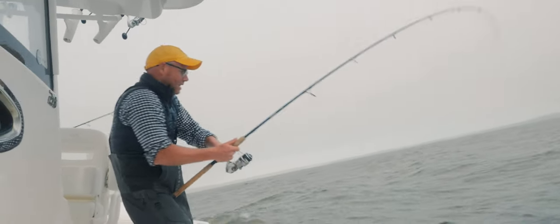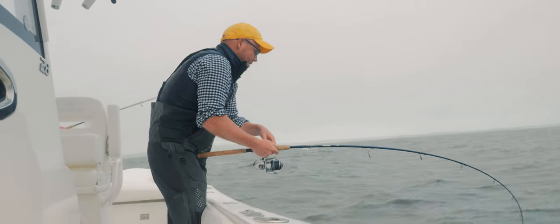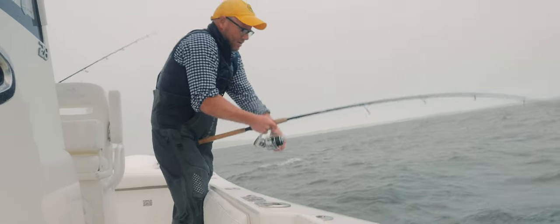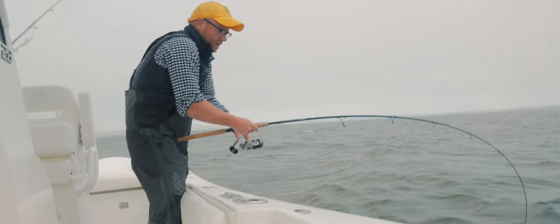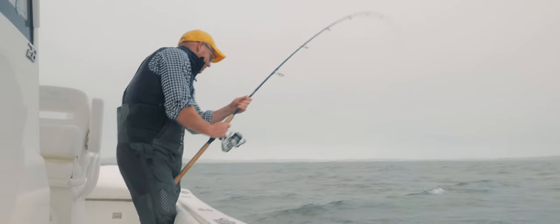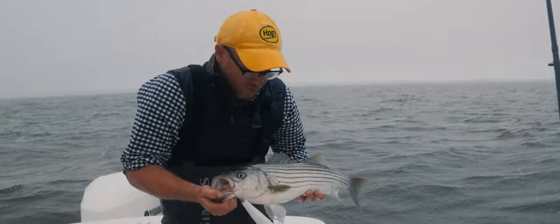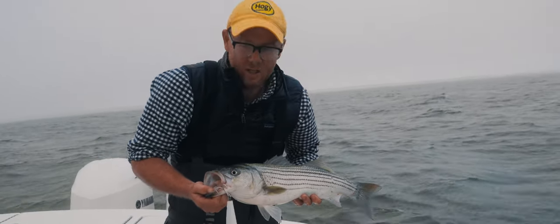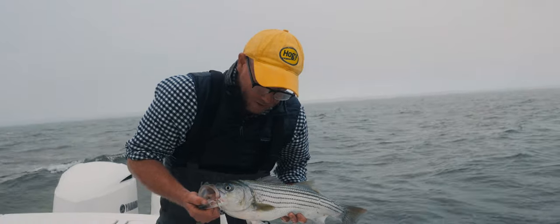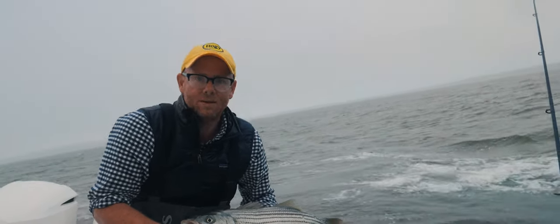You'll notice when I got that hit, my hook set was rod tip down, pointed toward the water — you want those fish to dig. If you go up high you can change the angle and pop the hook. This fish hit real close to the boat at a funny angle, and we're drifting down quickly in this heavy wind. Small guy, but it just goes to show you — even with a large plug you're not out of the game for action from the smaller fish. Amazing how aggressive they are.